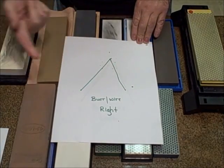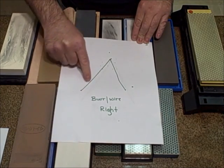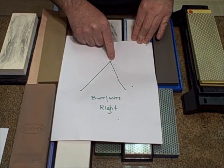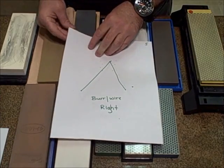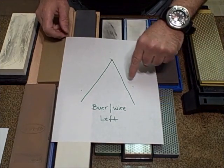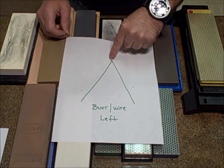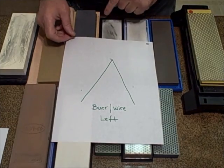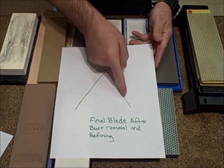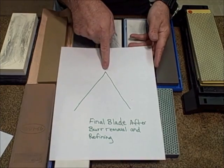Another pictorial, another great Picasso. When you sharpen your knife on this side, you grind it down far enough to create a center point and a burr. This burr will be on this side. Now, when you're done with that side and you sharpen on this side, you are grinding down to get this plane to meet in the center and cross over a little bit to create this burr. Once these burrs have been created on both sides, this will be your finished product. Crossover, crossover, burr removal, and then refinement and polishing, and you'll have your primary cutting edge, guys.